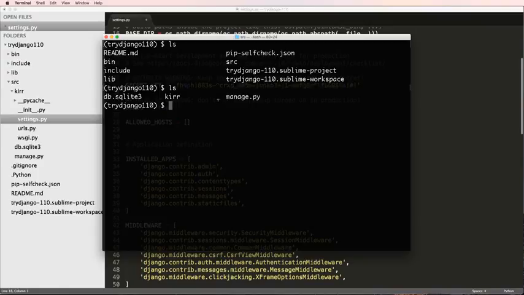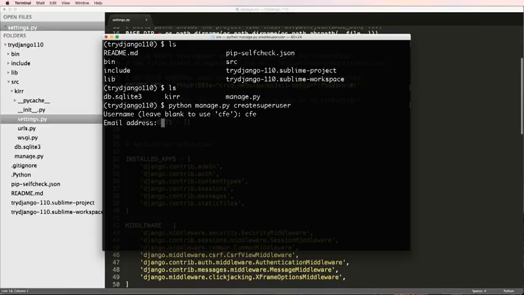So we're back into our project here, and I want to make sure I create a superuser. So I'm going to do python manage.py createsuperuser. And this superuser is the person, or people, or basically the username that's going to have control over the backend. It's very, very similar to your own computer's user, like a superuser.